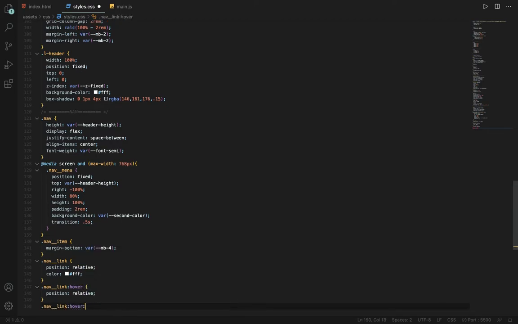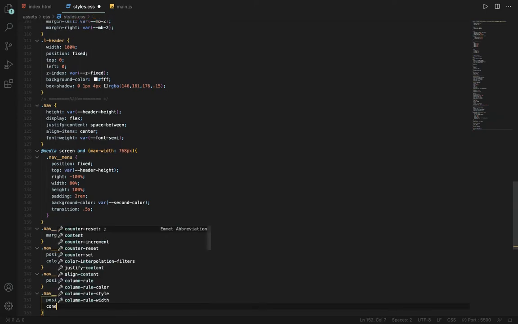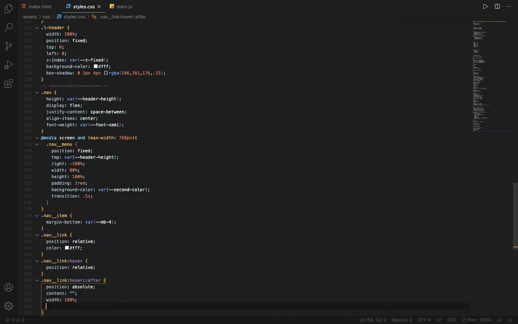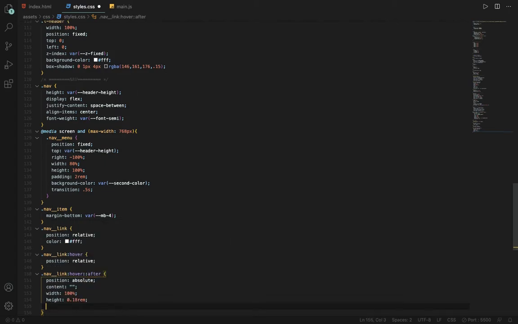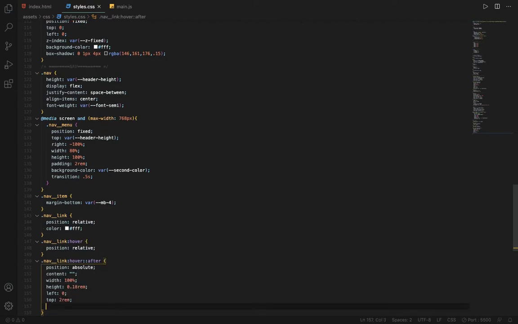Now say hover, and after, if that happens, then change the position to absolute, and I told you content to be an empty string, width of 100%, height of 0.18 rem, left of 0, top of 2 rem, and finally background color of first color. So you can see they are like this here.